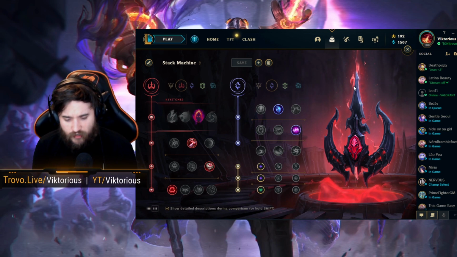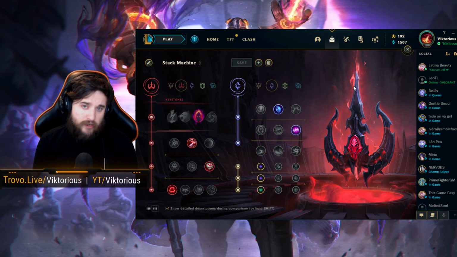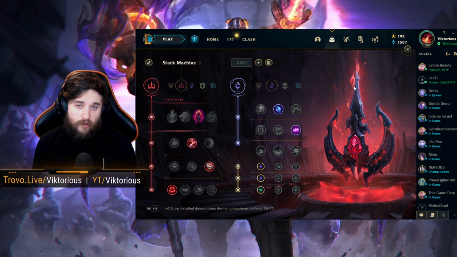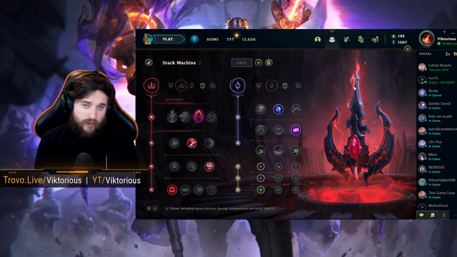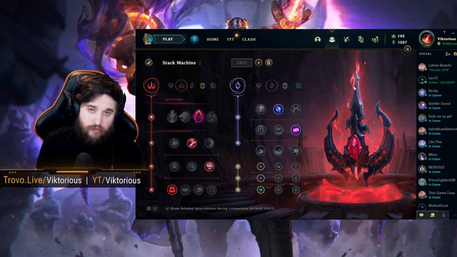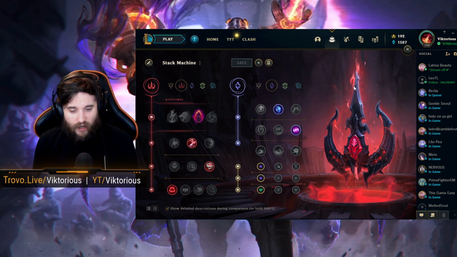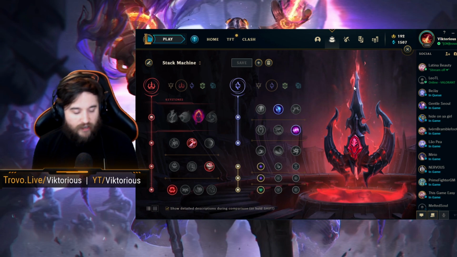So the Stack Machine obviously is reliant on Dark Harvest. What's interesting with Dark Harvest is you can really ramp up your damage with your laser and your ult and the resets you get from the team fights. So if you can reliably farm Dark Harvest stacks in the early to mid game, it's going to exponentially increase your output potential in the late game. That being said, I wouldn't suggest doing this in any elo past Platinum.